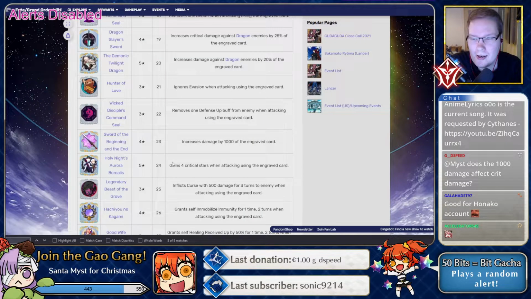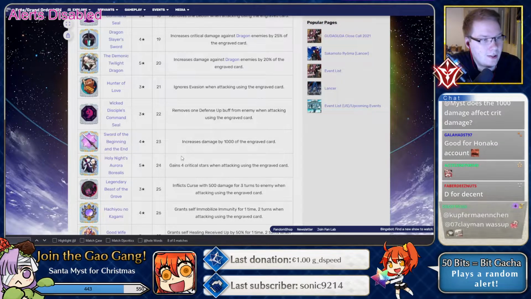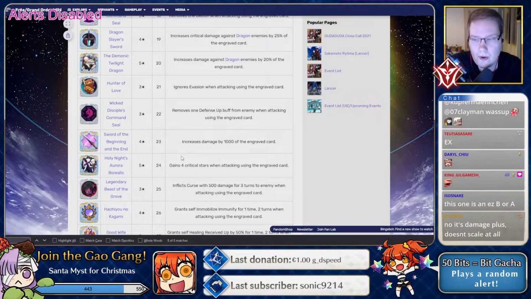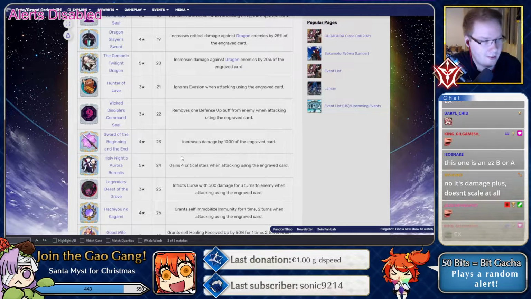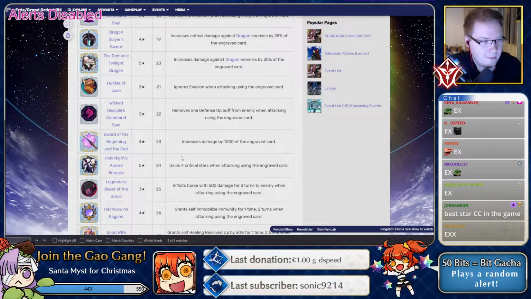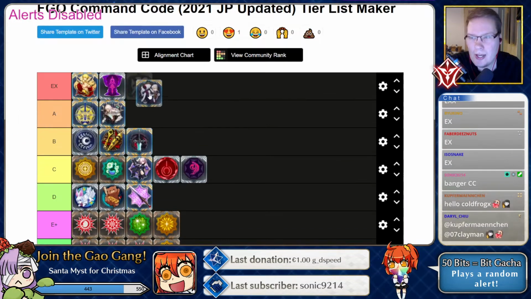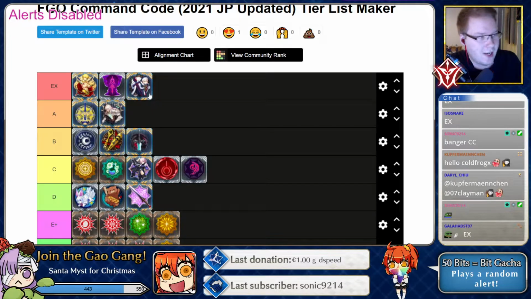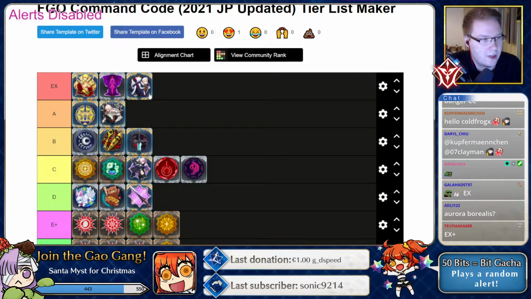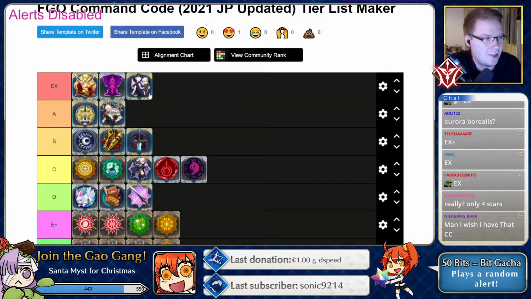Now, oh my god, I think this is still one of the best command codes in the entire game. Aurora Knights, or Holy Knights Aurora Borealis, amazing. It's the best star gain CC in the game. It's a 5-star one, it's the only effect. It's amazing. This one, you can basically use on anyone you want. I mean, mostly probably going to be used on supports, but it's just that amazing. Like, honestly, this could be maybe even like an EX+.